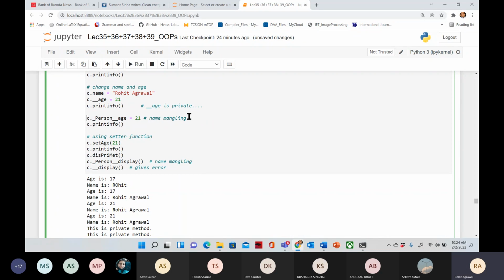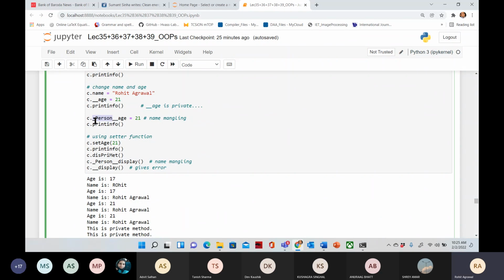Here I cannot update this age, but I can update it using this way. This is called name mangling. If I want to update the age that is private, I need to use the object instance of the class dot underscore class name dot age.